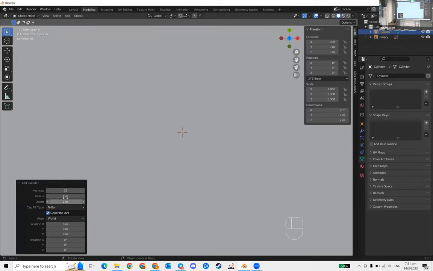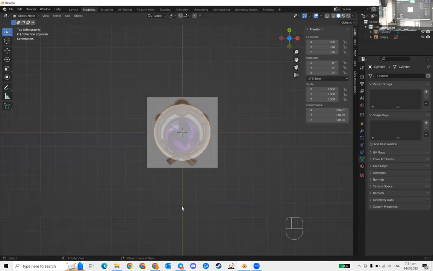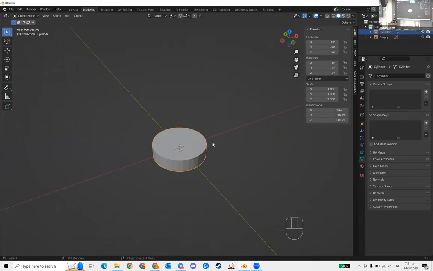In this case, our cylinder is 1 meter across the radius and 2 meters tall, which is bigger than me, basically. Not great. So we want our model to be small. In this case, we can change it to a 2 cm radius with 1 cm height. Let's see how it looks. Something like this. So now we have a cylinder of 2 cm radius and 1 cm height here.